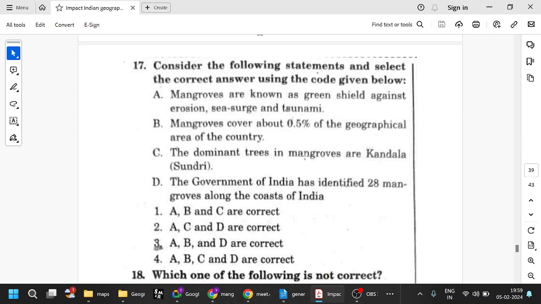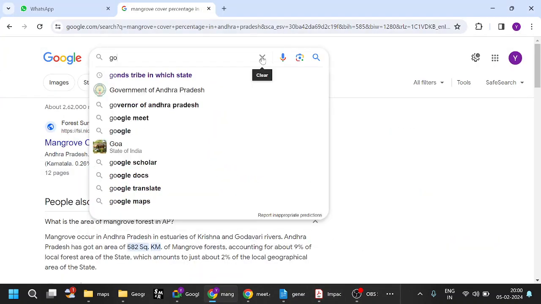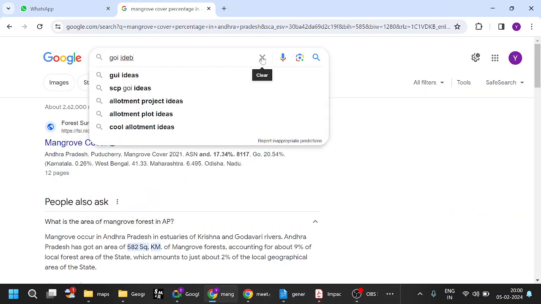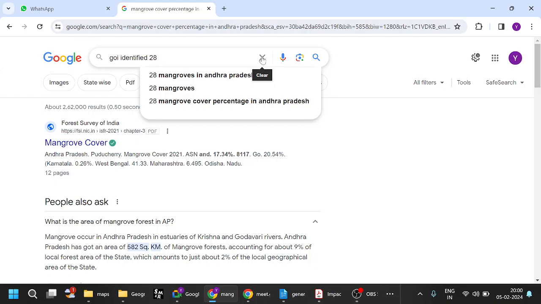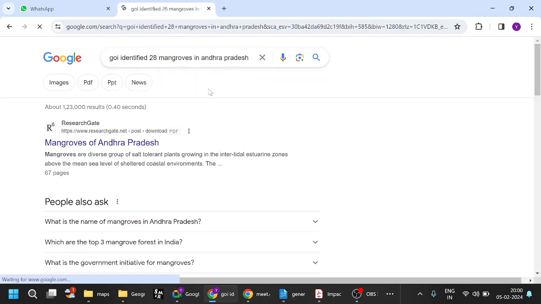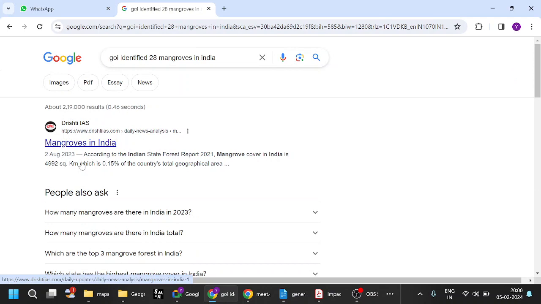And the dominant trees in mangroves are Kandala, Sundari. We saw Rhizophora, all those things, especially in India. The government of India has identified 28 mangroves. India, let us see. Any such statement is there.